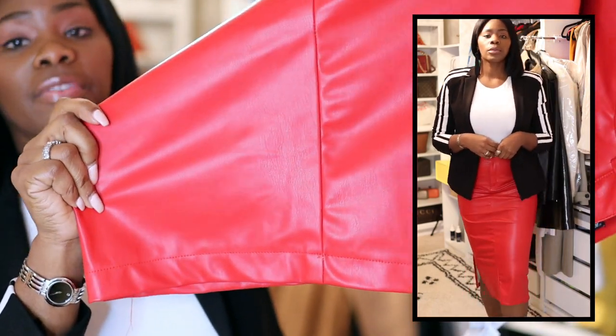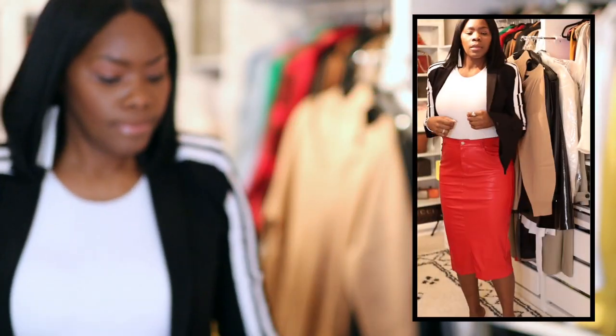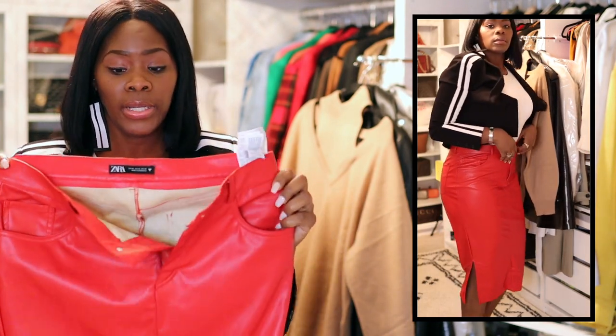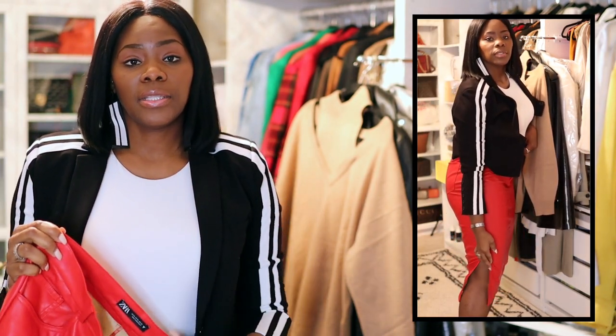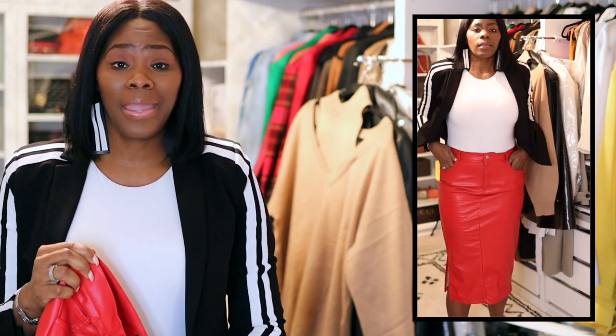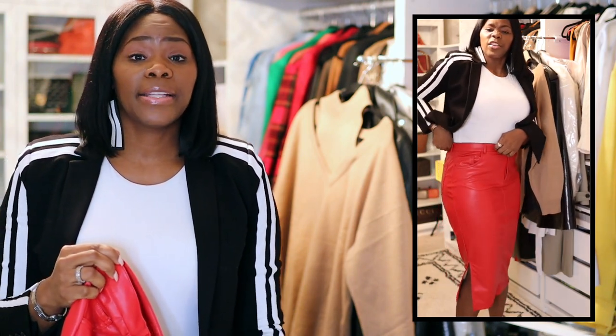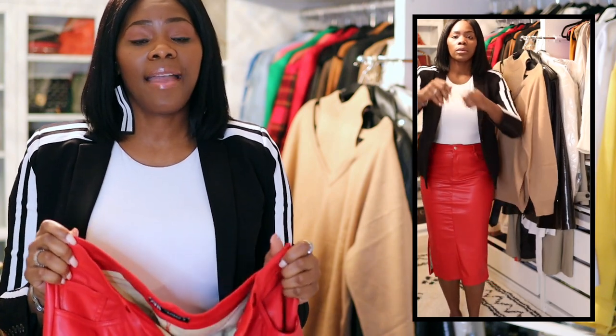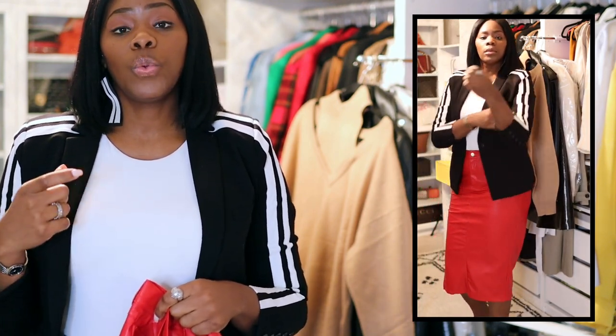She did a really good job with the lining at the bottom and in the back. I'll pop in the video for you guys to see me with it on. I wanted to show you guys some things you can do if you are struggling with pants — definitely buy two pairs, take your heels to the tailor, and have them measure how long you want your pants to fall.